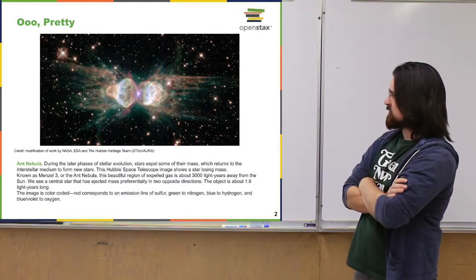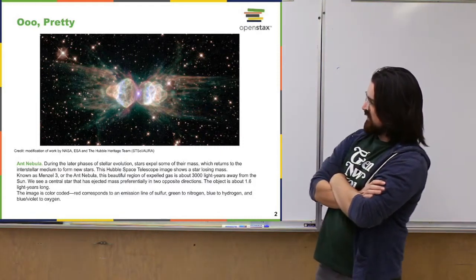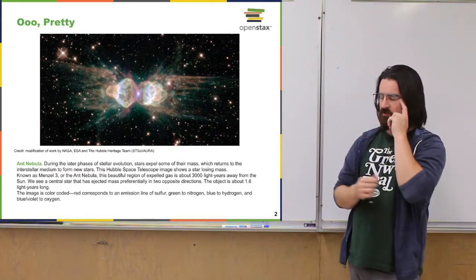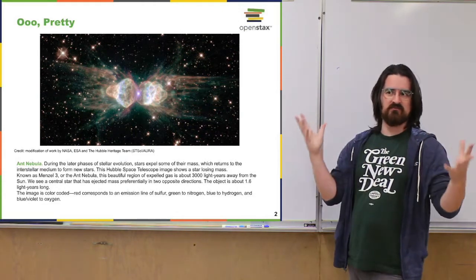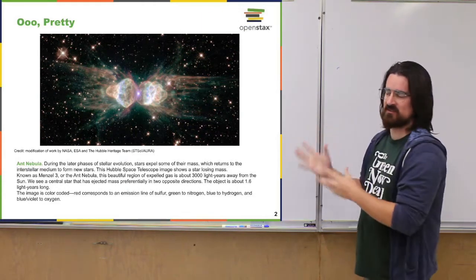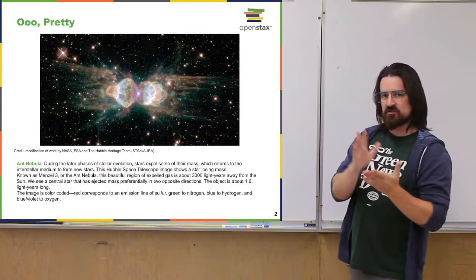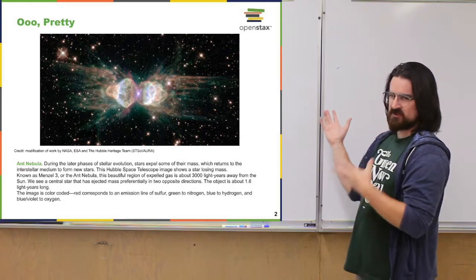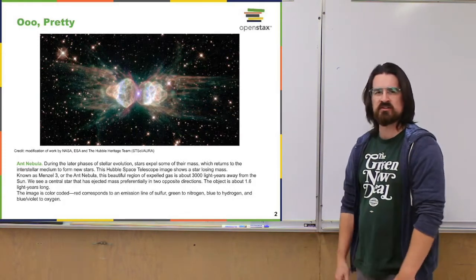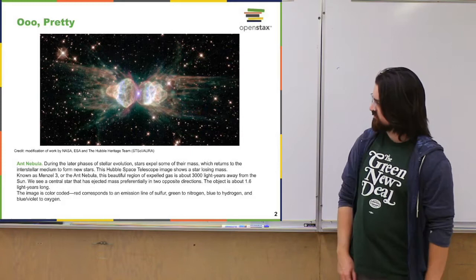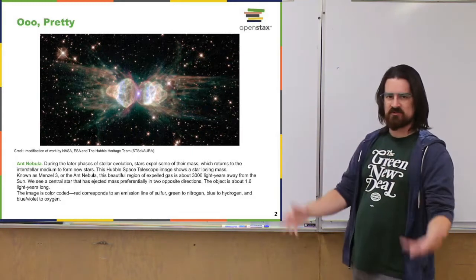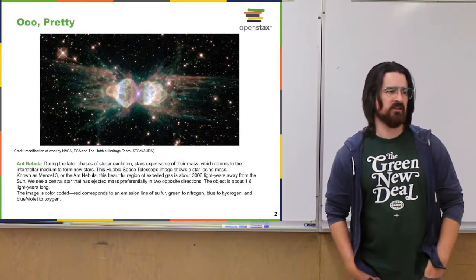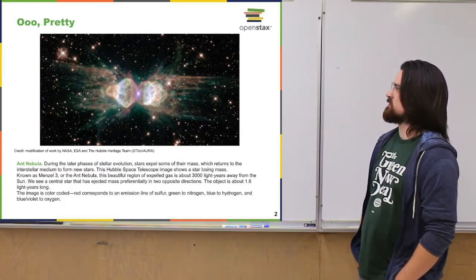Makes for some very pretty pictures. This is known as the Ant Nebula. Tough to keep track sometimes. You call a lot of things nebulas, different kinds of nebulas. So nebula, just like a cloudish thing in space. We talked about your standard nebulas, where these are stellar nurseries. Planetary nebulas. There was a solar nebula we talked about a long time ago at the beginning of our solar system. But different kinds of clouds in space. So even though a lot of them are called nebula in one fashion or another, they're rather different sorts of things. Try to keep that in mind.